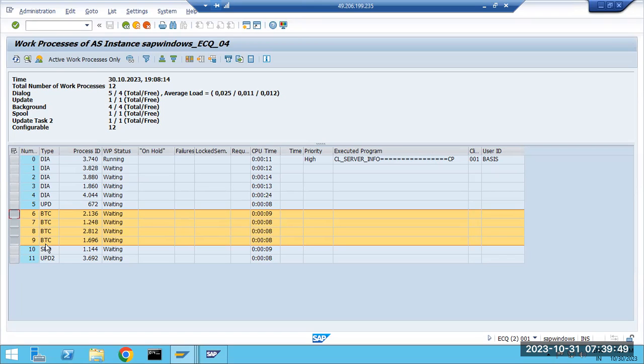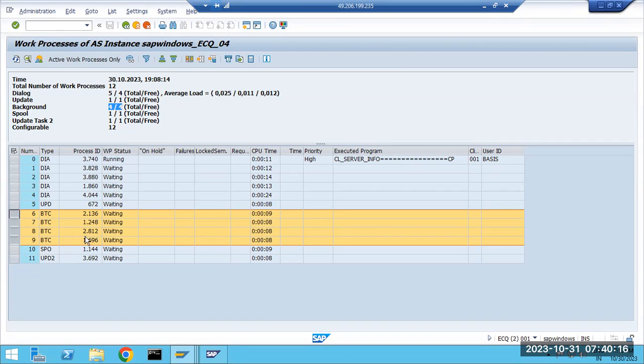But 100 jobs won't run at the same time. Only 4 or 5 will run at a time, or 1 or 2. If 10 jobs are scheduled at the same time, definitely 10 BTC work processes should be available.